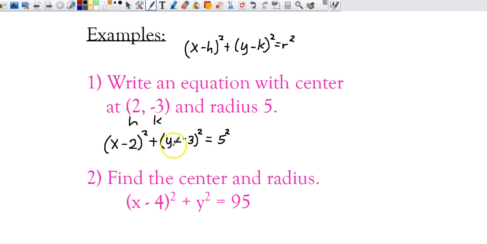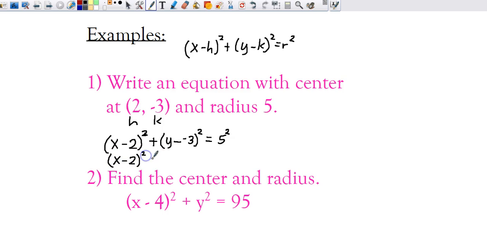We like to simplify that a little bit. So the x minus 2, that's cool. You know, it changes the sign of the 2 because there's a negative in the function, but you don't have any double signs, so we don't have to worry about changing that. We're not going to bother squaring this out. We're going to leave it as x minus 2 squared. But we don't want to write minus negative. And we don't want to leave that as 5 squared. So I'm going to clean this up just a little bit.